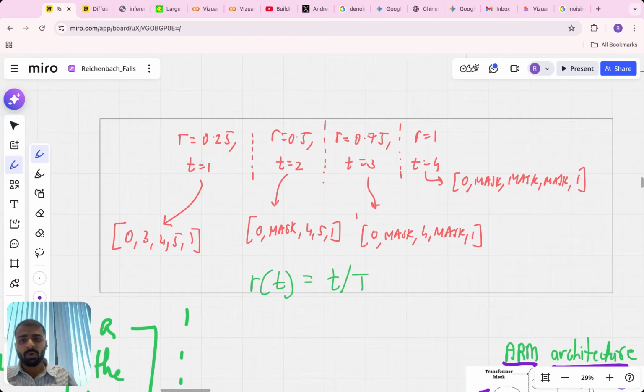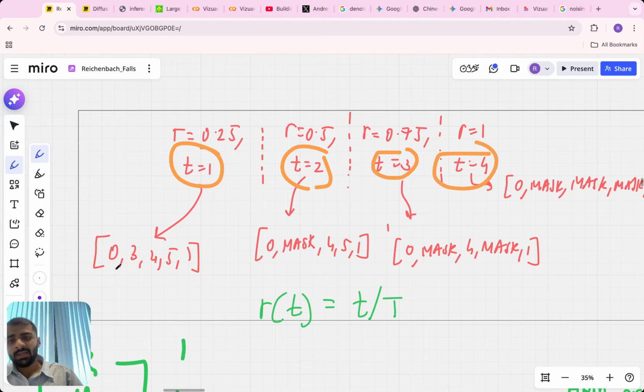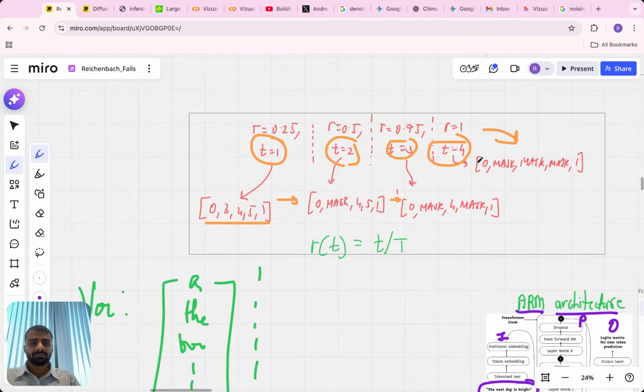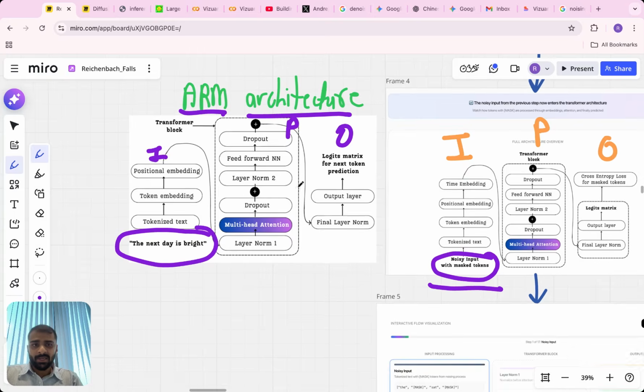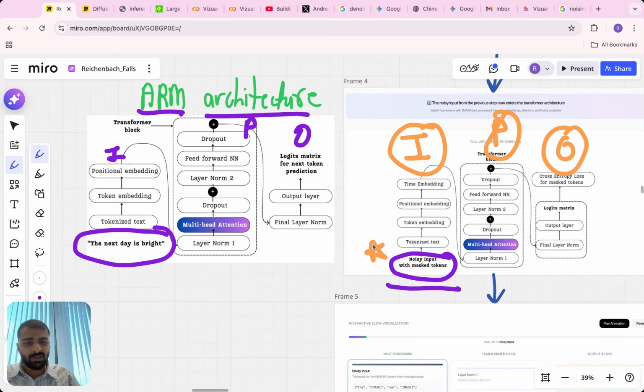So to give a more concrete feel to it, let's say we have four time steps, t equal to 1, t equal to 2, here we have t equal to 3, and here we have t equal to 4. Initially nothing is masked, but as the time increases, you will see more and more masks added to the input tokens. So the first difference between the ARM architecture and the diffusion architecture, if we compare them side by side, is the input which goes into this input block, the processor block, and the output block. This input itself is different. Here we take a bunch of token IDs and we add masks.